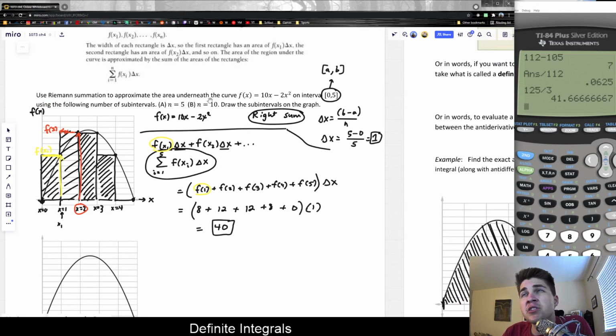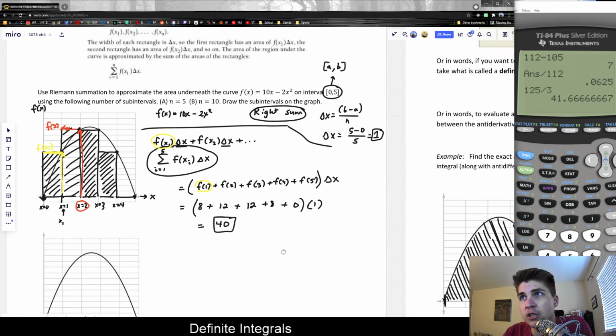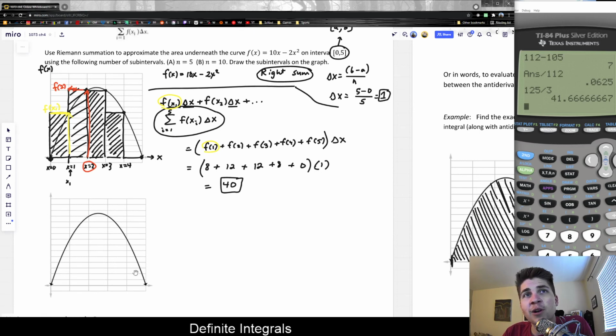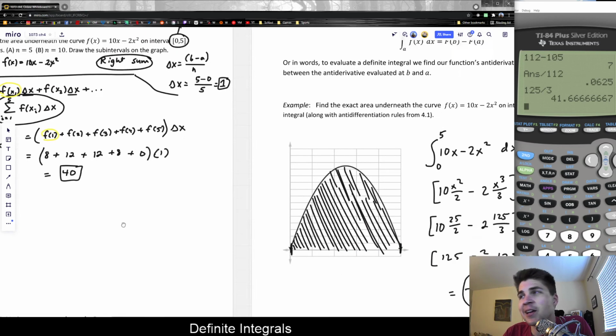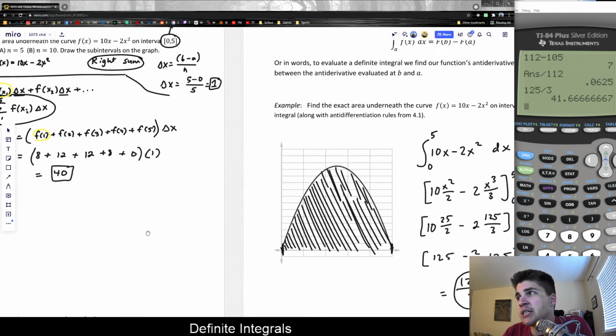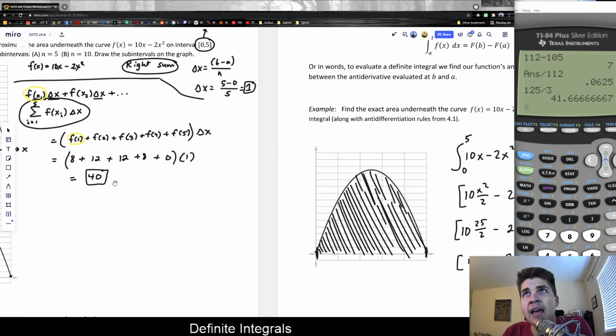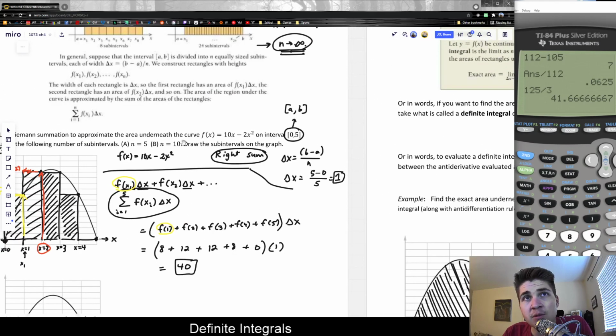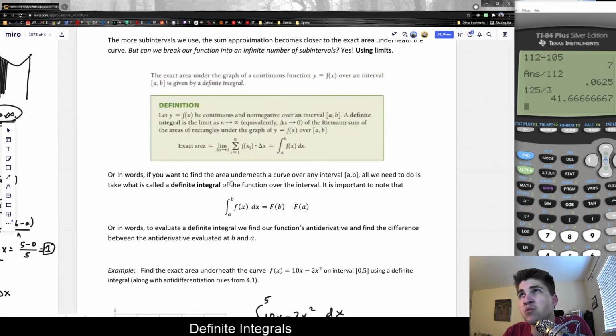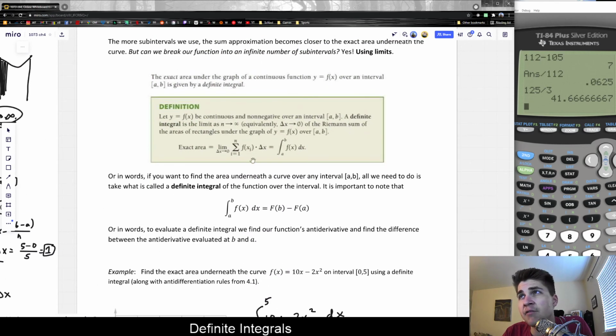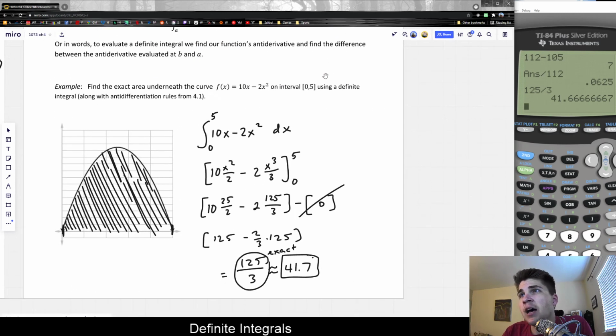And again, if you were to divide it up into 10 or 20 or 30 subintervals, what you'll see is it will actually get closer and closer and closer. So we started working on this one in class, but didn't finish it because we had a lot to cover. But try it on your own and see. My guess is you'll get something more like 41. And if you keep increasing the number of subintervals, it will get closer and closer, which explains why the limit as n approaches infinity of the Riemann sum gives us the integral. But as you can probably agree, it's much easier to use calculus, meaning apply the antiderivative, apply the definition of a definite integral to solve for the exact area underneath the curve.